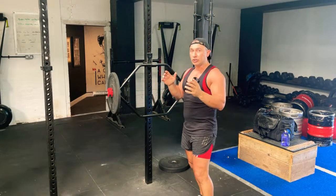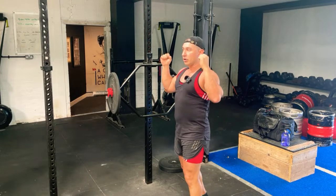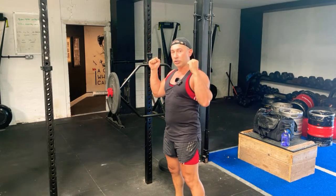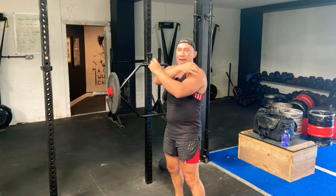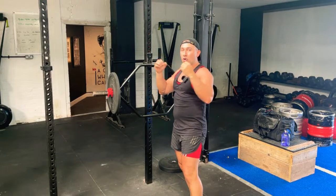I still do believe you should do military press. I still do both. But coming in from this side with the trap bar will help your shoulder pain open up, and it'll help hit the other heads of the deltoid as well, which I've mentioned, all 3 heads.